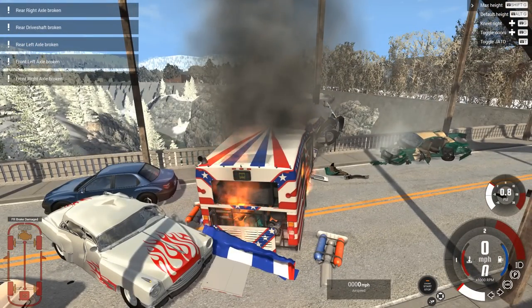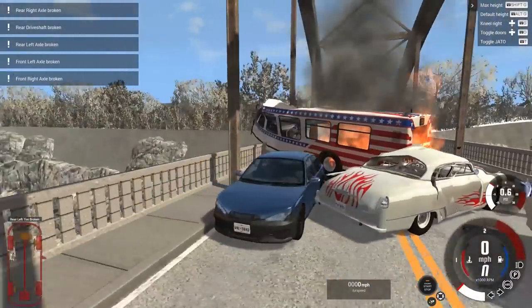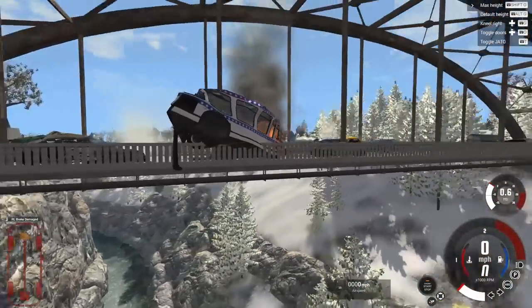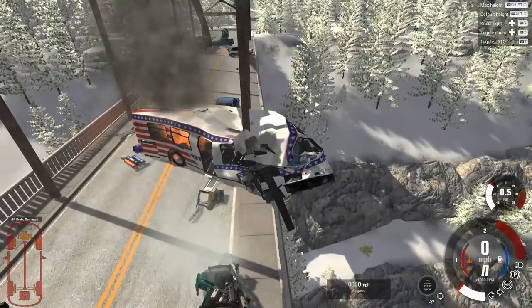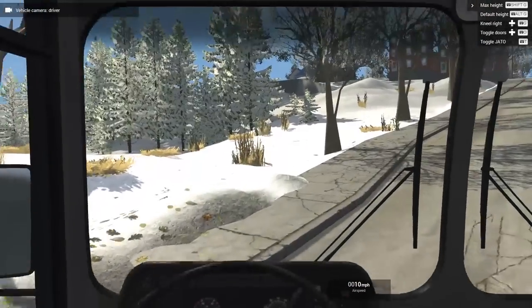Can we still toggle the Jados? They're probably out of fuel. Yeah, they are. Yep, that was definitely something. I feel like I need to aim that and do it one more time because hitting that pole was kind of disappointing. You know, somebody actually requested a first-person crash the other day.